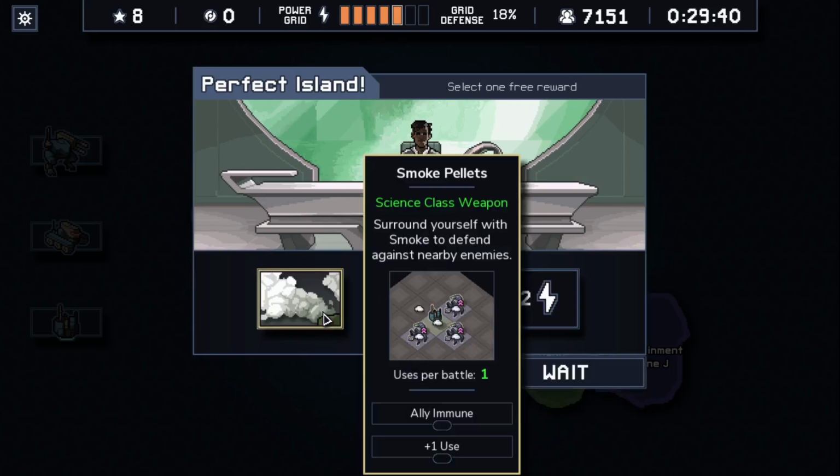And we get smoke pellets, which is 1 use per battle. Surround yourself with smoke to defend against nearby enemies. There's actually a better weapon calling a strike, a smoke strike. But this one you can upgrade to get 2 uses and be immune. But we need to get the new pilot so we can unlock it.